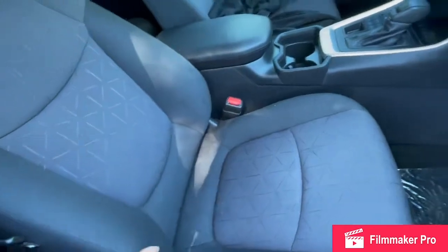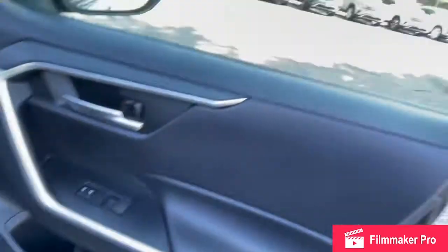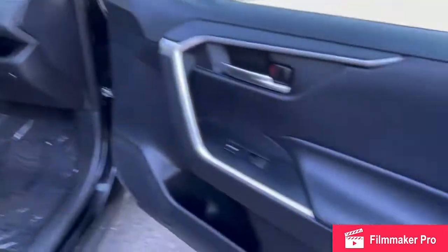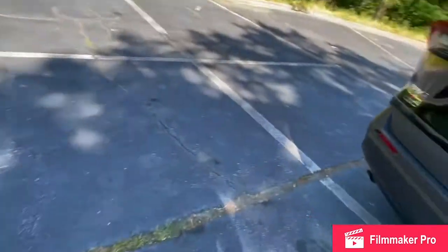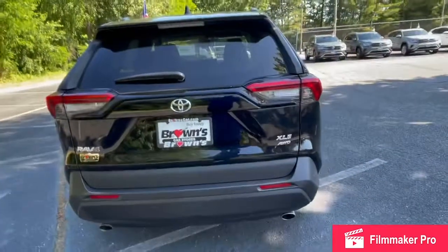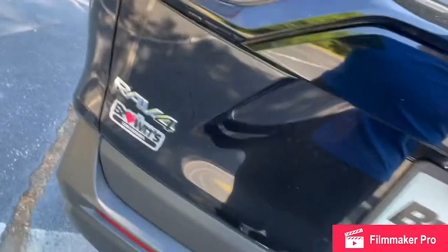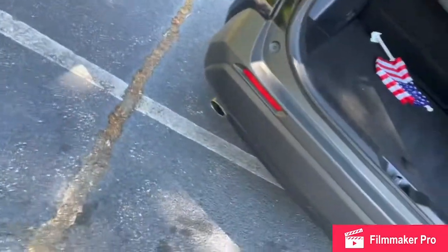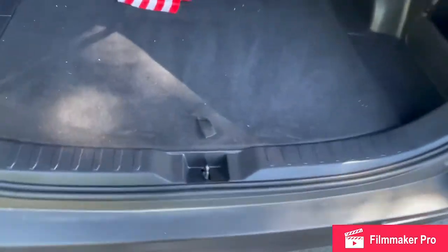Cloth interior, which is a blackish-grayish color, that kind of matches the interior layout of the vehicle's coloring. Your power lock and mirrors in the door. 17-inch alloys in the back and the treadle nose tires also. As we come around on the back, you'll notice your LED taillights and your XLE all-wheel drive and RAV4 emblems. Go ahead and pop the trunk — nice big backup camera right there with your LED license plate lights.